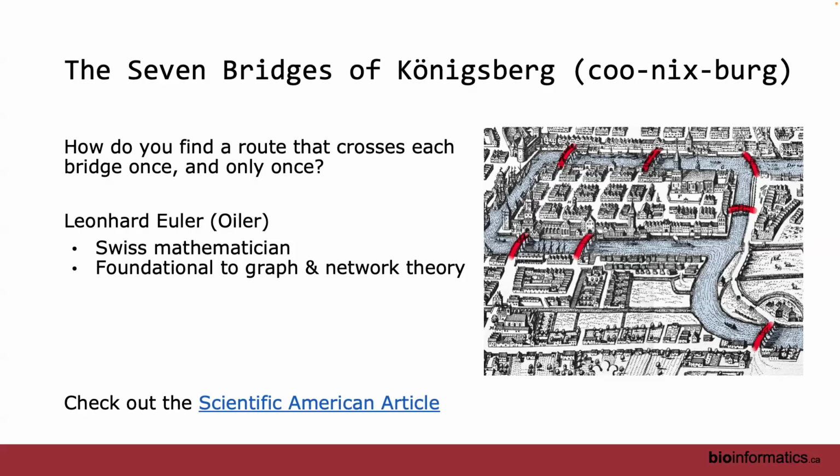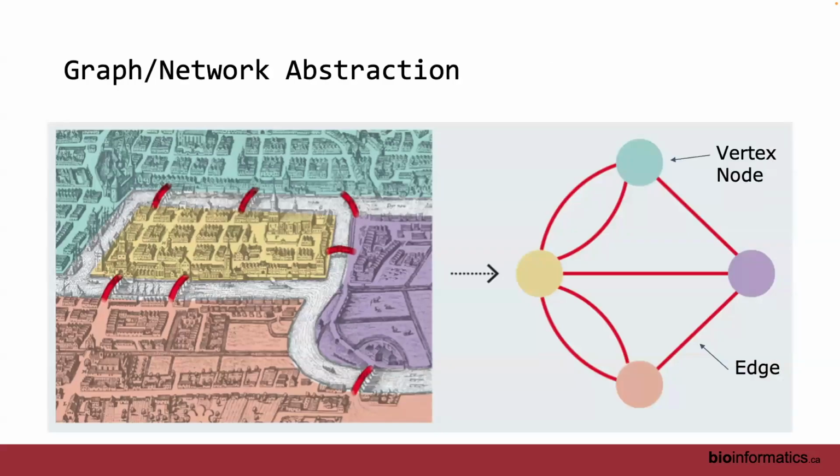Although Leonhard was not really interested, and was actually quoted suggesting that it wasn't really a math problem, he was requested to look into it, and he did. By doing that, he started to lay the foundation of graph theory and, by extension, network theory. He used a method called abstraction, where you break the components of some complex system into the most simple components, and thereby created a graph, which is what we see: the land masses on the left and the bridges converted into an abstracted graph on the right. And that's essentially what a network is.